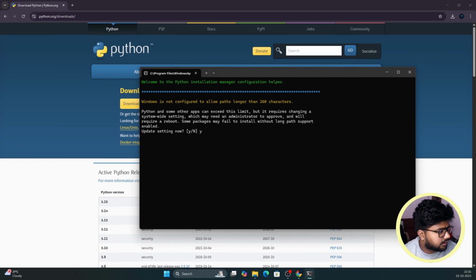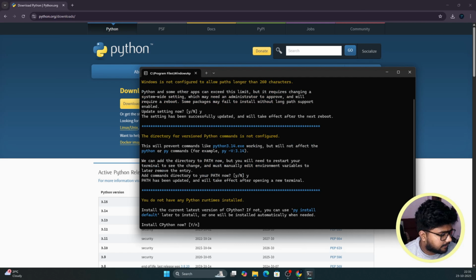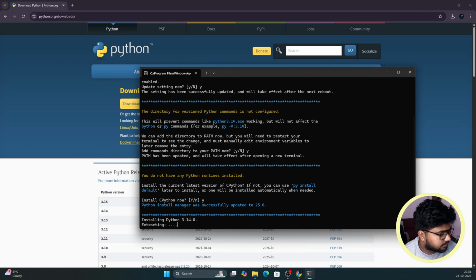Press Y and then enter. So this is one of the important steps. Here it asks whether we want to add Python to the environment, so type Y and then enter. Here as well, it asks whether we want to install the latest version of Python, so type Y and then enter.